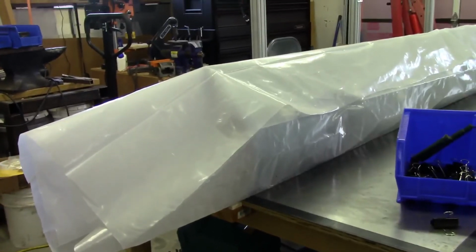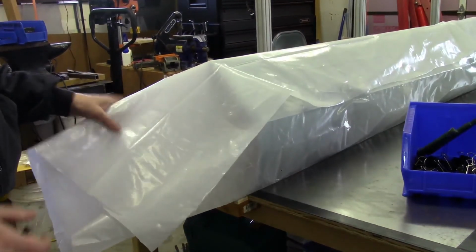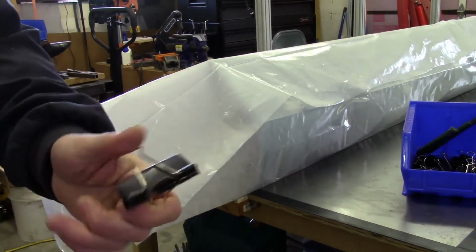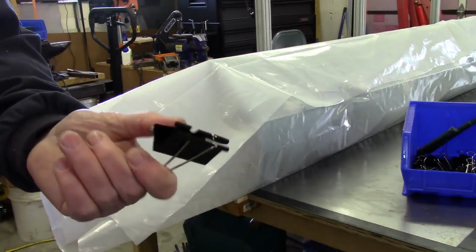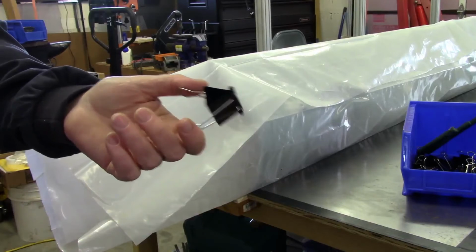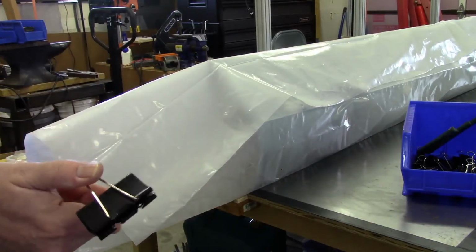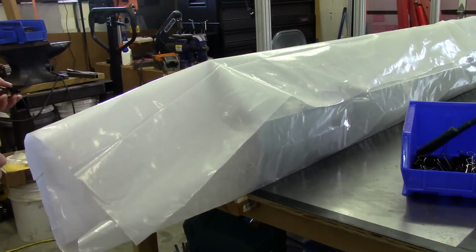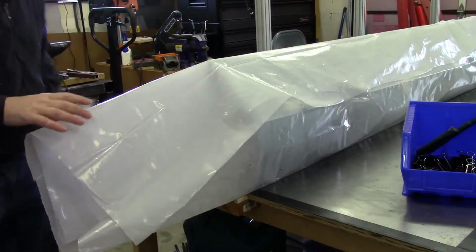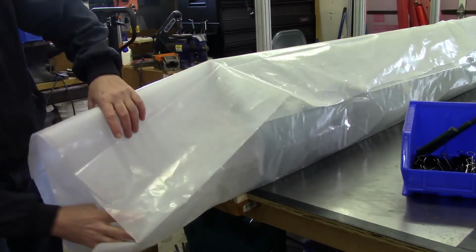Now for the ends, again, I've seen people try and tape this stuff up, but what I found worked quite well is just using these very large paper binder clips. I can just basically fold the plastic up and use several of these clips to hold the plastic together. That way I'm not having to mess with trying to get everything taped down. So that's what we'll go ahead and do next.